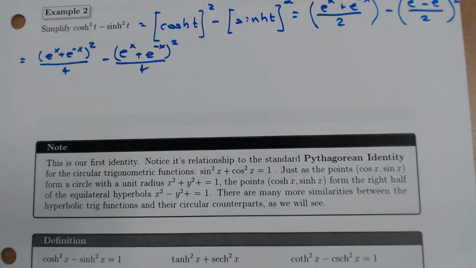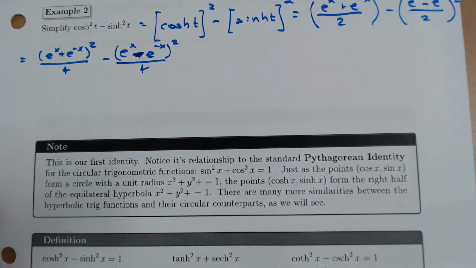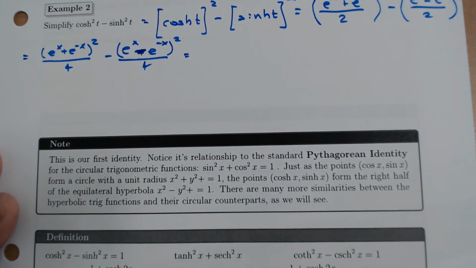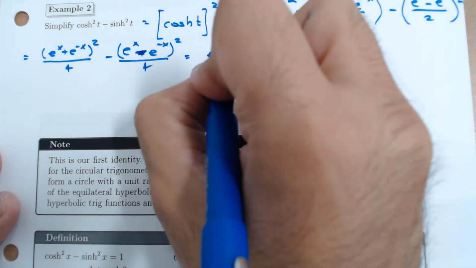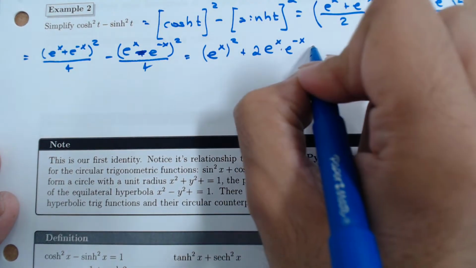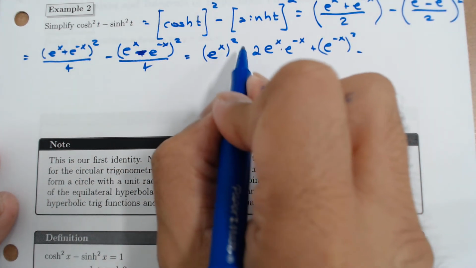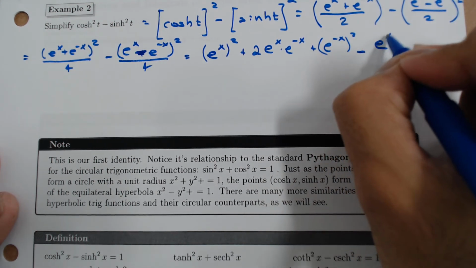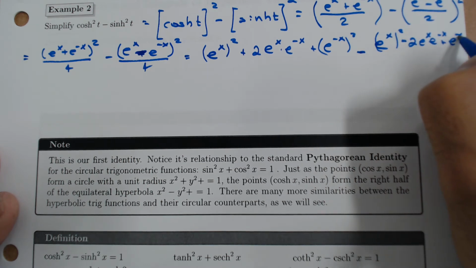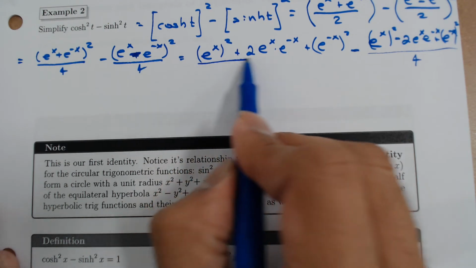All right? And so in this case, we're going to use both. I think I messed up a sign over here. This should be a minus. That's a sinh. And yet, we're going to use both. So let's see. How did I set it up? Okay. All right. So e to the x, quantity squared, plus 2 times e to the x times e to the negative x plus e to the negative x, quantity squared. And then minus, basically the same, but the only one that changes is the sign for the middle term: e to the x squared minus 2 e to the x, e to the negative x, plus e to the negative x. Oh, I'm running out of space. This should be squared. All right. And of course, each divided by 4, each divided by 4.